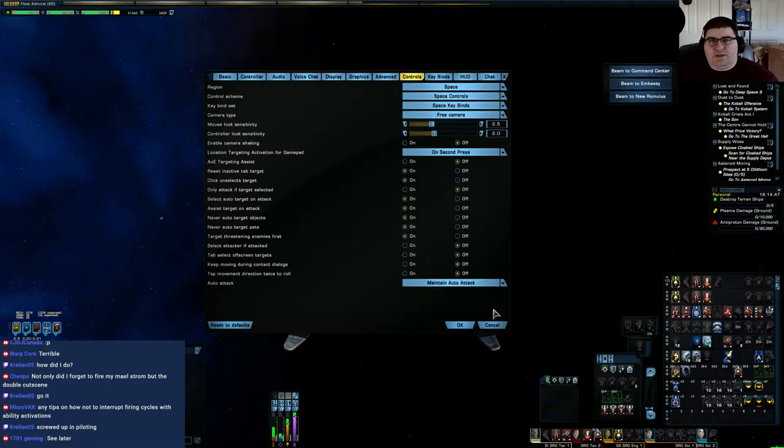If you have team abilities on your main keybind, like tac team, you're hurting your damage output. If you have redistribute shields on your main keybind, you're hurting your damage output. So just look at the stuff that you're putting on your keybind, and also look at the abilities you're actually putting in your tray.